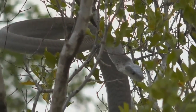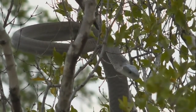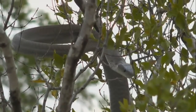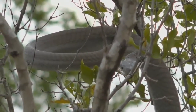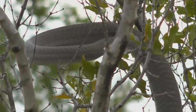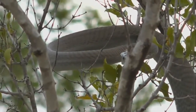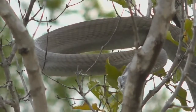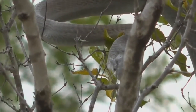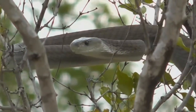And then the one big enemy that we don't see that commonly here, but that we definitely could, is a secretary bird. A big tall bird, close to 1.5 meters in height, with long, long bald legs that are equipped with powerful talons as a way of kicking and grabbing at snakes. And they are specialized snake hunters. I'll show you a picture when we're finished off with our snake sighting.